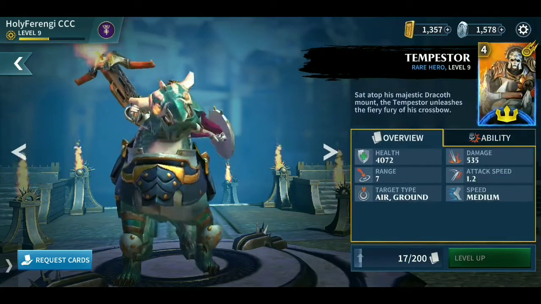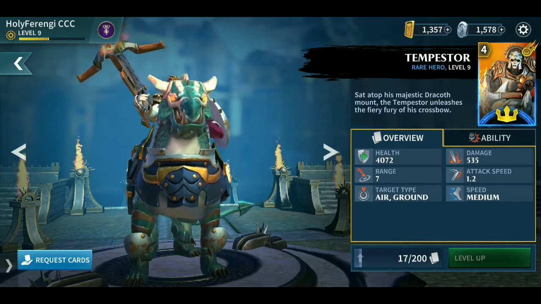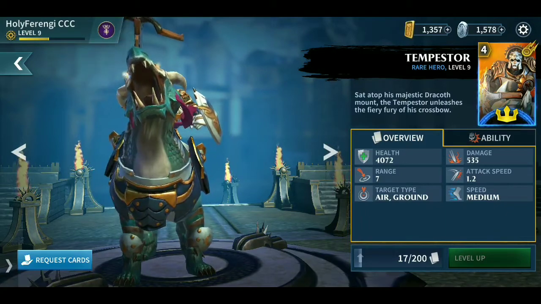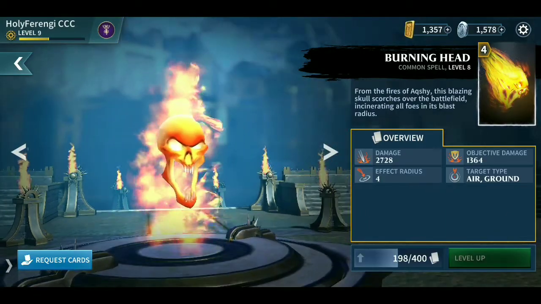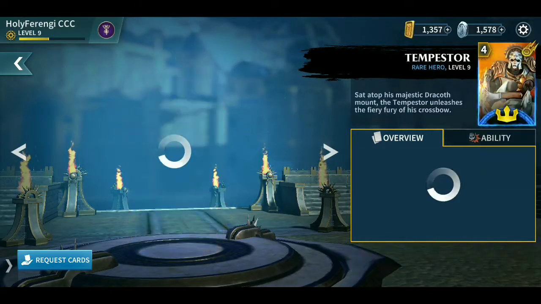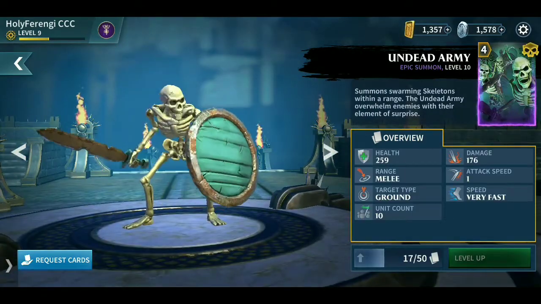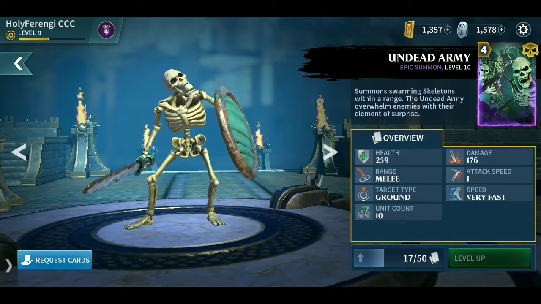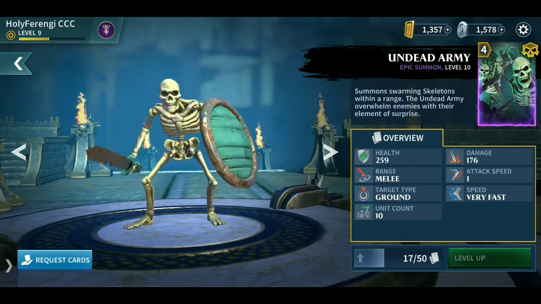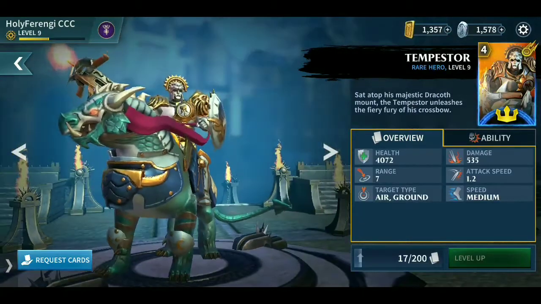For him, it would be about 38-40% of his health if he takes a hit from himself. He, of course, doesn't do that. So Burning Head, that's basically a fireball. You can place it everywhere on the field. Tempester can only be placed in your own Spire area, which increases the moment you destroy the other opponent's Spire. Undead Army, I always call them skeletons. They can be placed anywhere on the map. It's a very powerful spell for attack and defense and preventing the opponent from obtaining Realm Gate points.